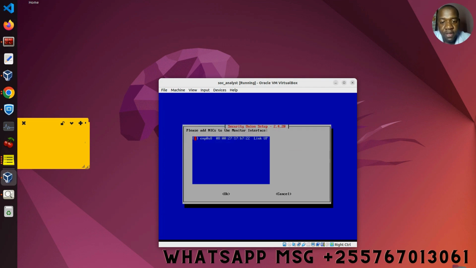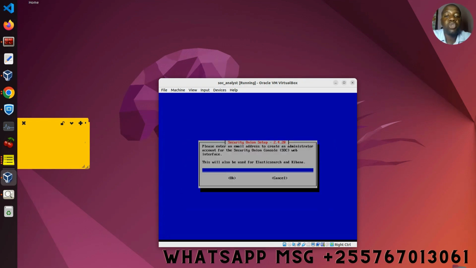So yes, now we select the second network interface, which we will be using for monitoring traffic. And of course, you would have verified this based on the MAC address corresponding to the second interface that we set to use NAT network on our virtual machine. To select this one, I press the space bar, which means I have now selected it. Then I press tab to move to the other option, and the space bar to accept what I've just selected.